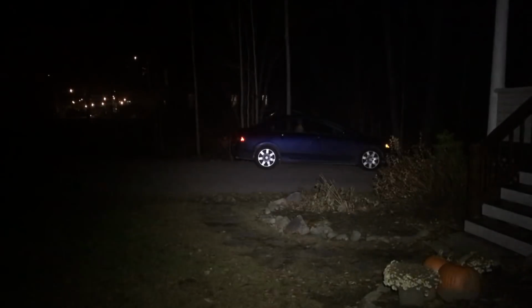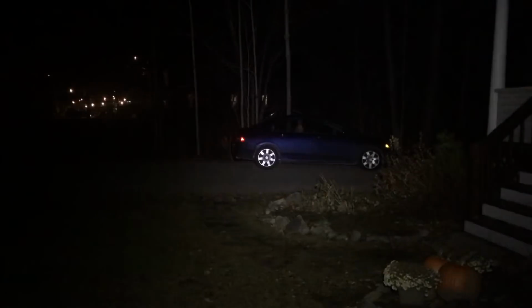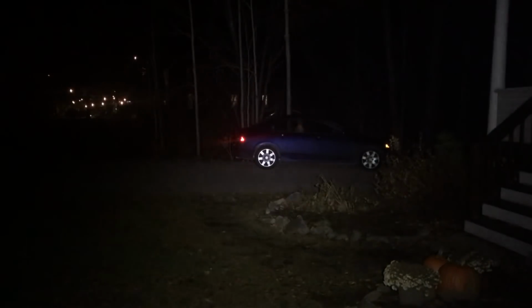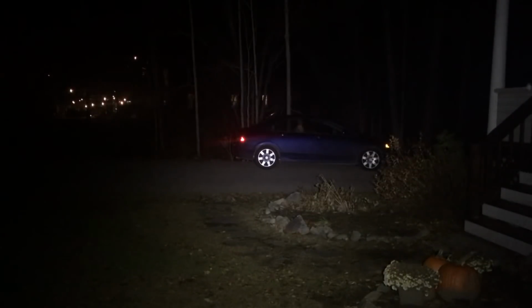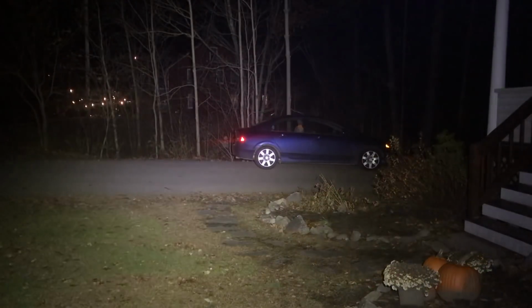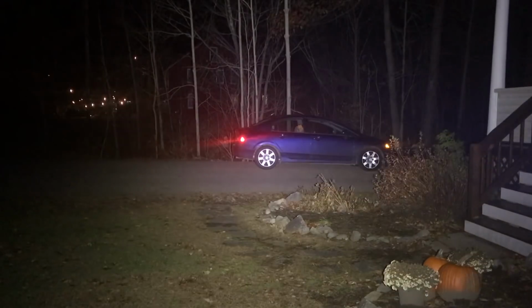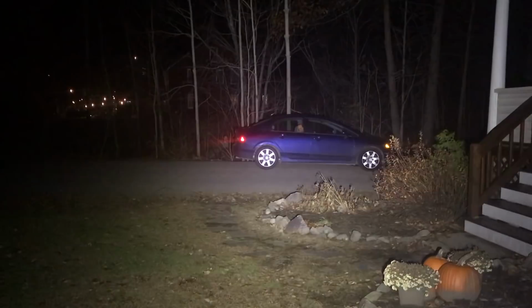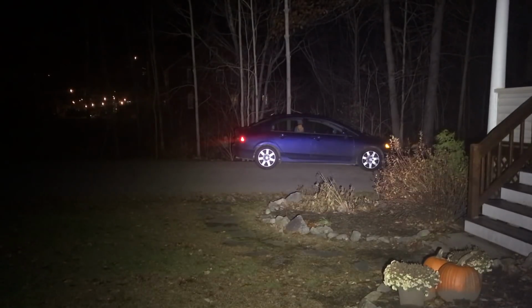Next setting up, this is 700 lumens. And in the camera, you can definitely pick it up, and I can see the entire driveway quite well. Let's go up to 3,000. So obviously, you can see it great now, and I can see the entire driveway and pretty much the entire yard in front of me, which is, you know, 45 feet to the car, and then probably another 30 feet out toward the road. So nice area that we're lighting up with this light.